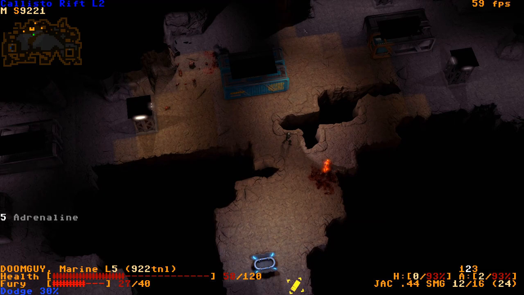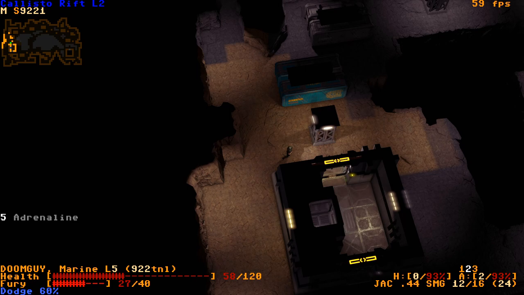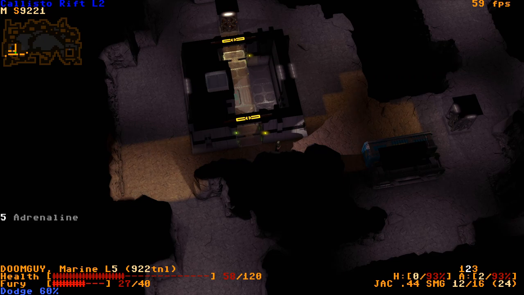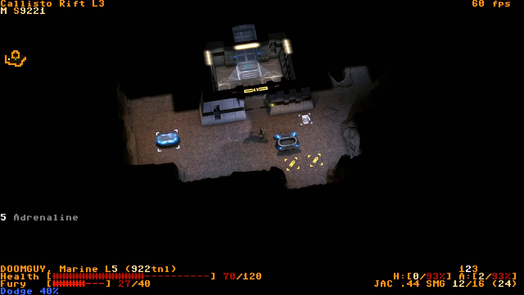All right, let's keep trucking out this way. It looks like we have found the elevator and we have found the exit. I don't think that's my way out. I think that was my way in. All right, let's go back over to the right. Okay, Callisto Rift 3. We got a pretty good run going right now. Normally I'm dead before this, so it's going pretty good.